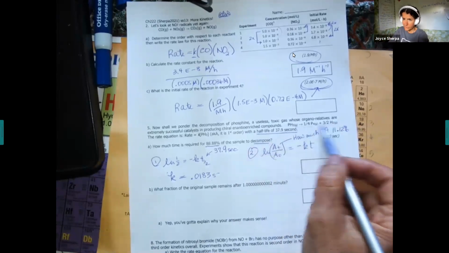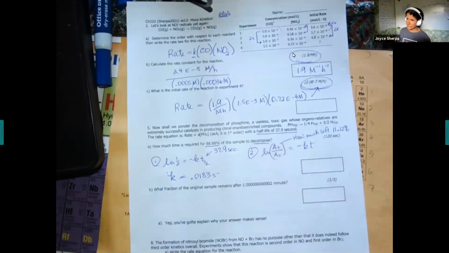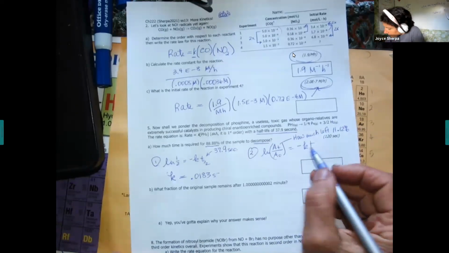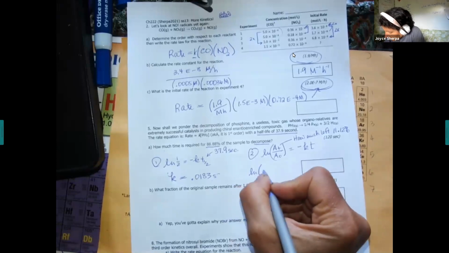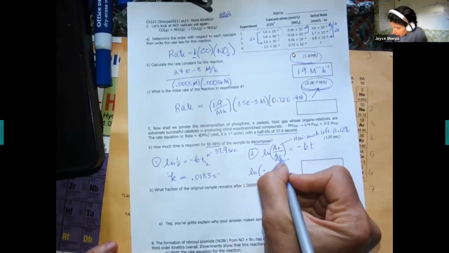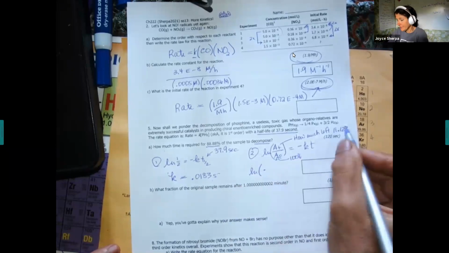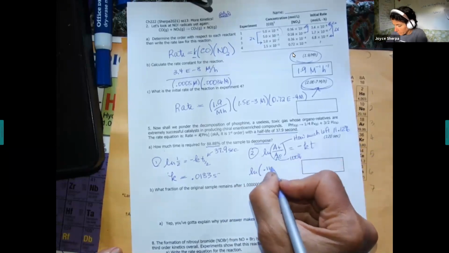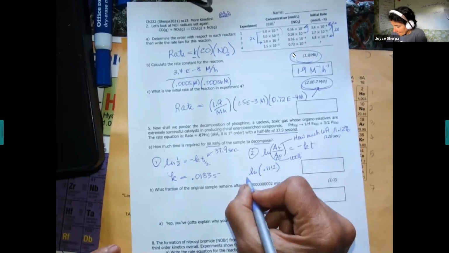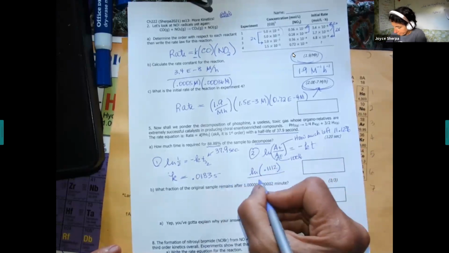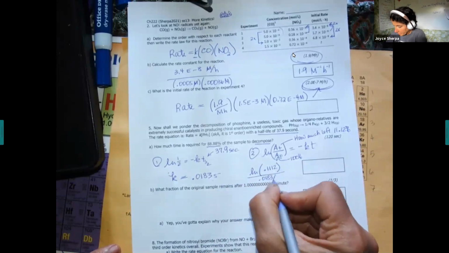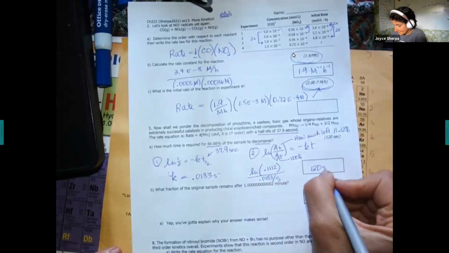Decompose is when it's a regular chemical reaction. We're going to switch into nuclear chemistry today. And in nuclear chemistry, the word we'll be using is decay. So things decay, the nucleus decays, chemicals decompose. So we would do the natural log of, you assume A sub 0 is 100%. So you can do 11.12 over 100 or just 0.1112, and then divide by the K, 0.0183 per second, and you should get 120 seconds.